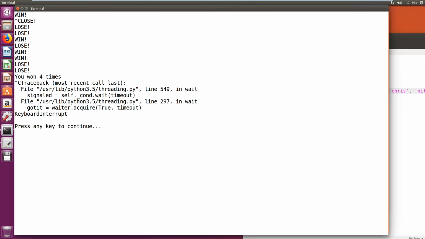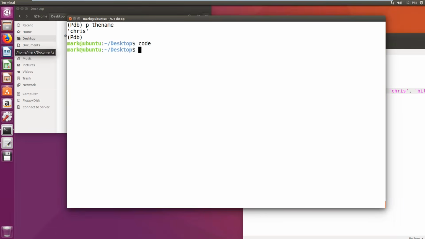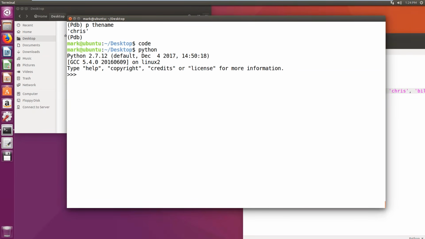According to PEP 394, which is from the guys that put together Python, when we type Python on a Linux system, that's going to launch Python 2. And so for the foreseeable future, we might still have Python 2 being the default Python interpreter on Linux systems.